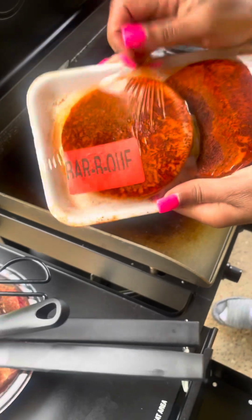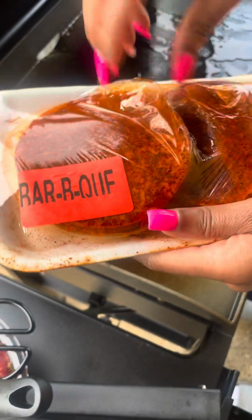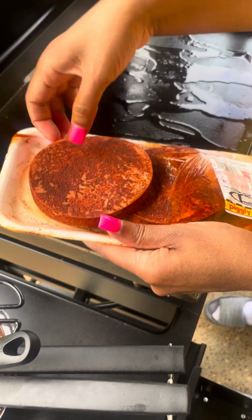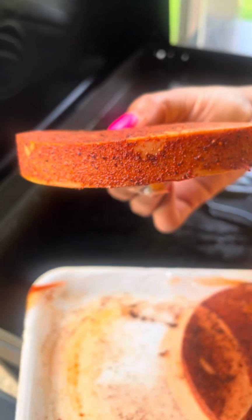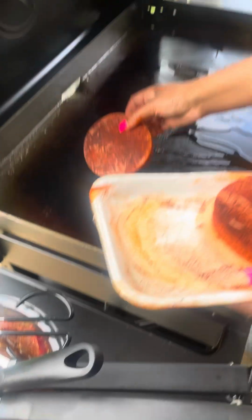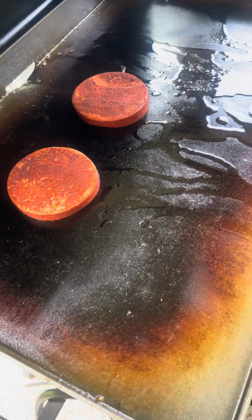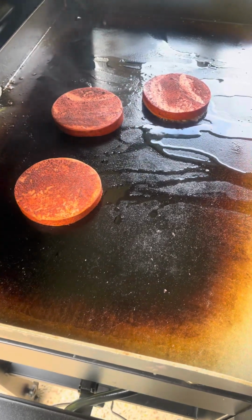Hey y'all, you can get this seasoned barbecue bologna from the pig, because you don't know what that is. Piggly Wiggly. Your local Piggly Wiggly. Look at the thickness. Look at that. Mmm. Oh yeah. That's gonna be right. Won't take this long either.